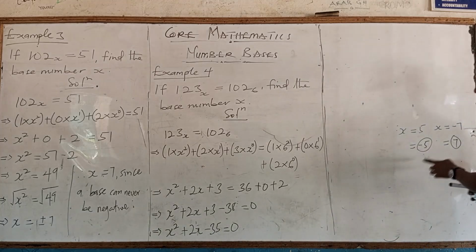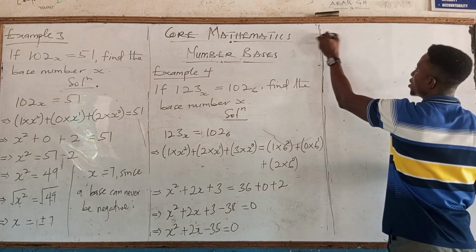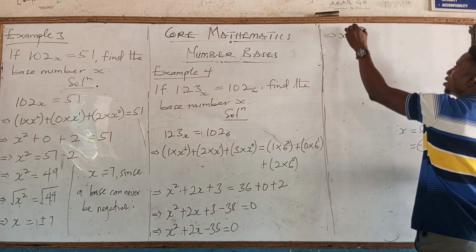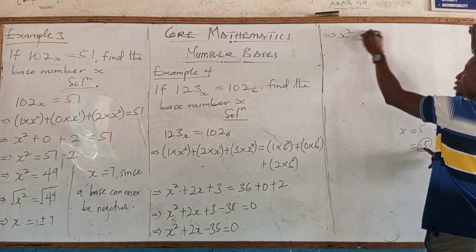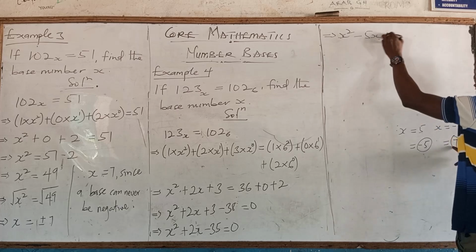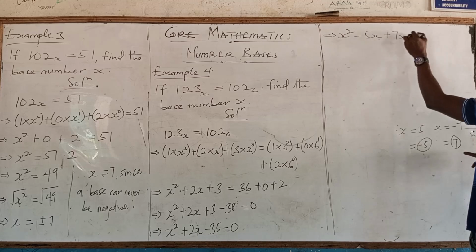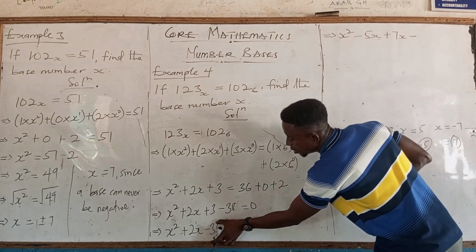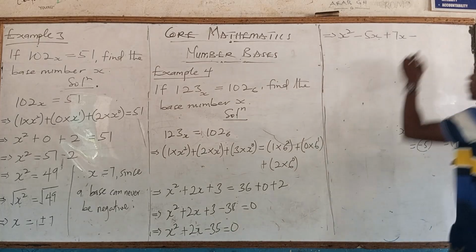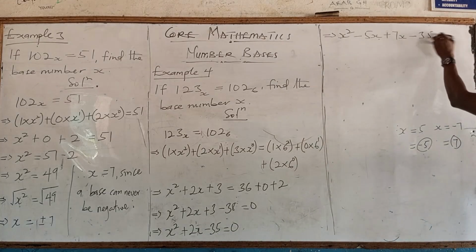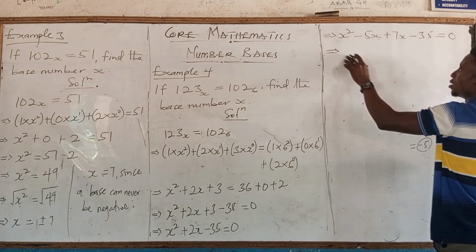So wherever we see what? This one, we substitute with what this. So we put, this implies that x squared, then this one is minus 5x, then plus 7x. Are we here? Then minus what is left? Because we said only this, we are putting this, but we have this one is equal to 0. Then this one will get us. What do we do next?